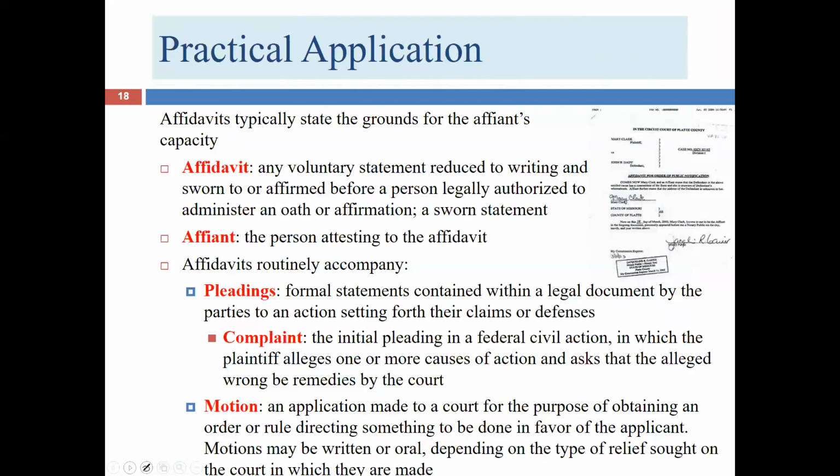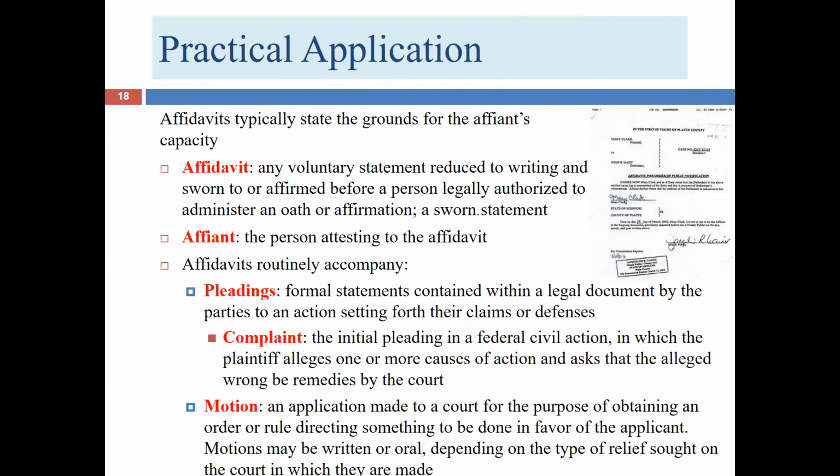Okay, so let's talk a little bit about practical application here. These are terms that are related to the topic of capacity. Specifically, we'll see an affidavit typically asks the same types of questions that we've been asking, and so we'll look at those in a second. So this is relevant, not completely on point, as our textbook likes to broaden our horizons with vocabulary that isn't always 100% on the mark.